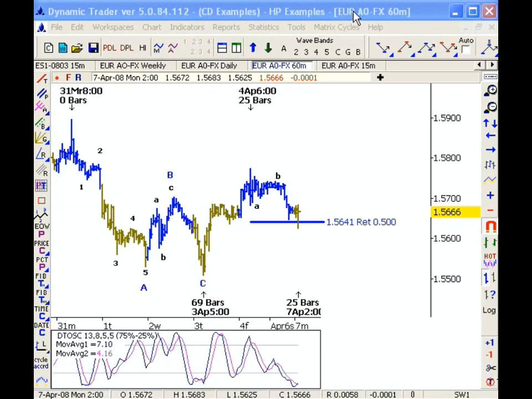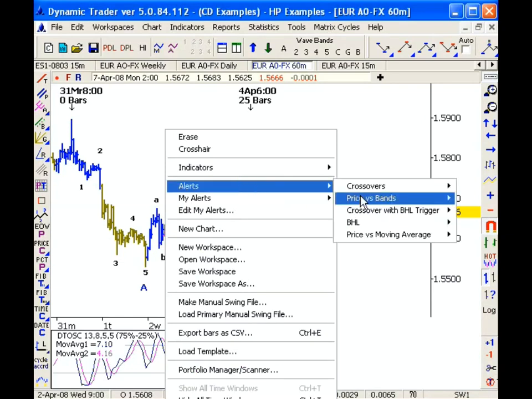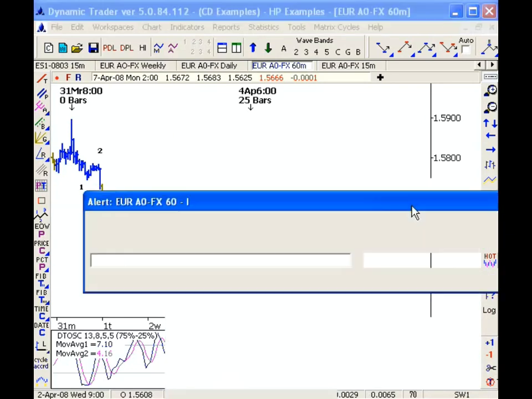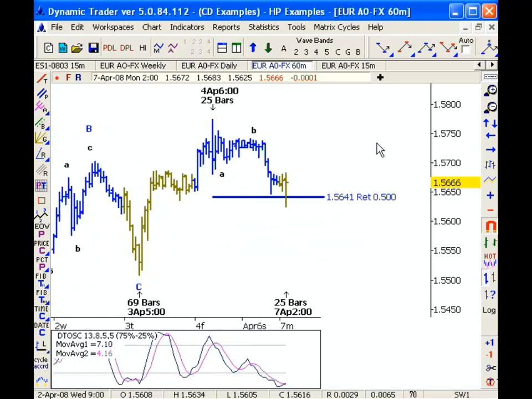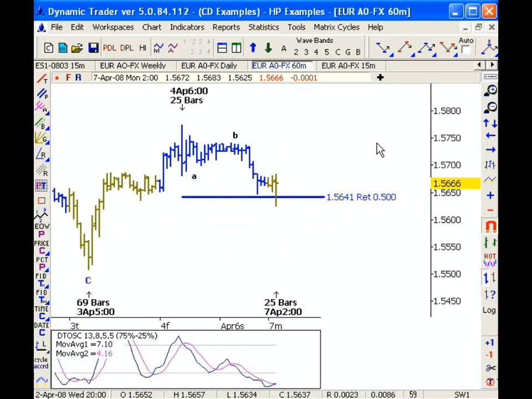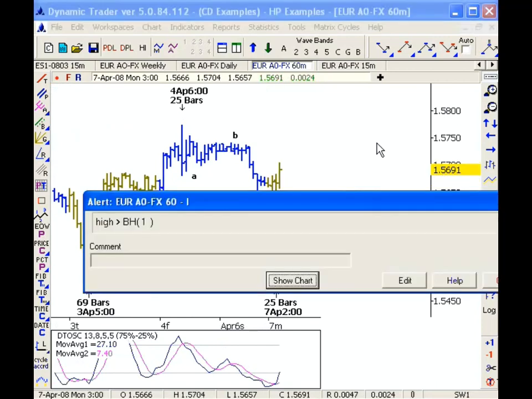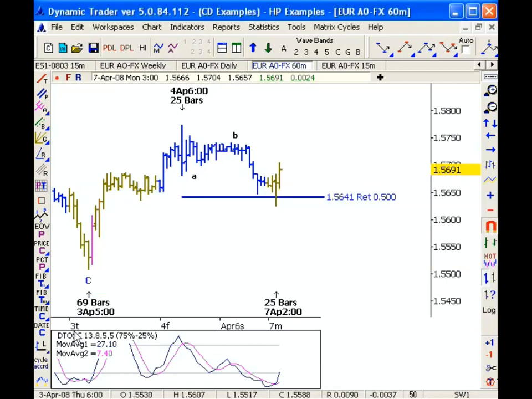And we want to take advantage of that higher time frame trend if it develops as anticipated. So I'm going to set an alert here on the 60-minute data on the 1 bar high, and we'll add bar by bar and see if we get stopped into the trade on our buy stop on the trailing 1 bar high. I'm going to reduce the amount of data a bit just so we can see the bars a little bit better. So let's add data. Well, there we go. On the next bar, we were stopped into the trade for a 2-unit long position, a tick above the 60-minute 1 bar high.